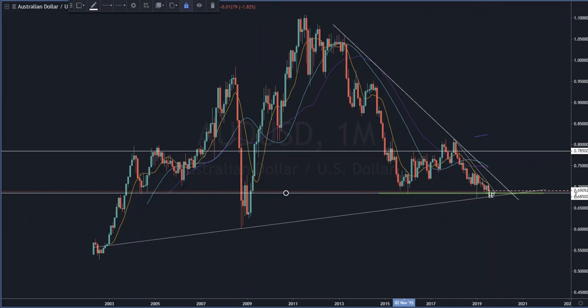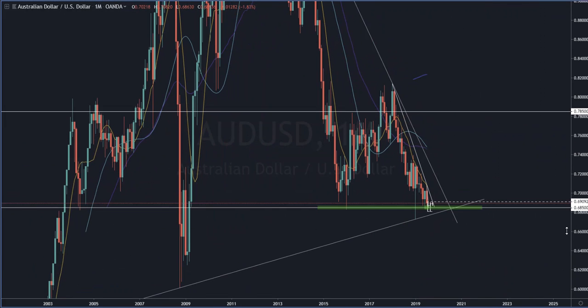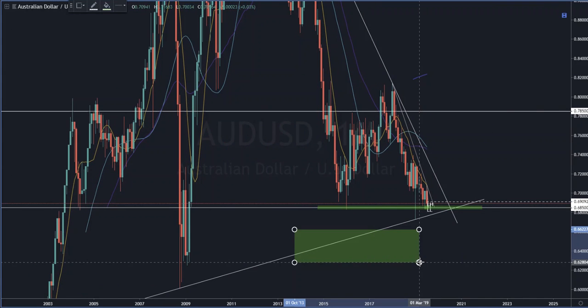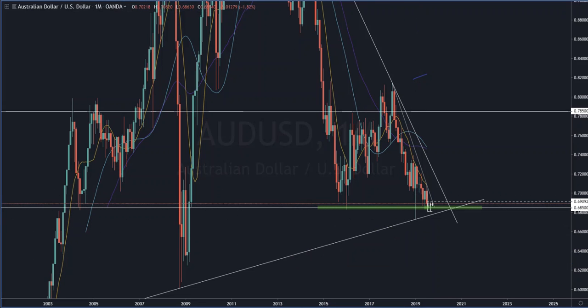The next thing I do is draw a zone. So with this little tool, I draw across. I draw a zone, and then that zone will be 20 pips above and 20 pips below this whole number. And that's to cater for areas where they don't quite touch. So what I've got now is a zone and some structure that I can work from.